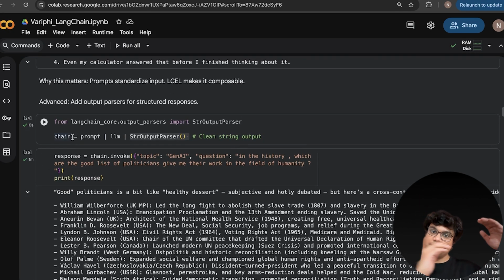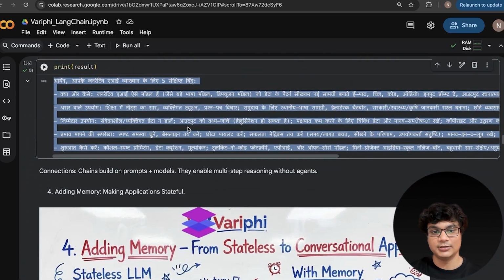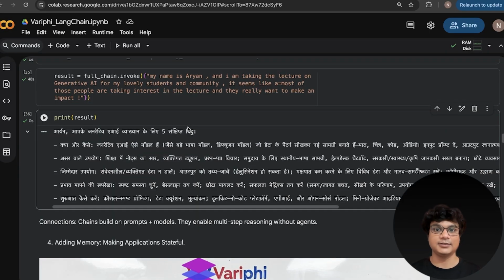Suppose I can make multiple chains, meaning multiple different kinds of prompts, and then I attach these chains independently, deciding which one should come first and which one second, so that whenever the user asks any question, the first chain executes something, the output of the first chain goes into the input of the second chain, then it executes something, and finally you get the output like this. So this is a very good way of practicing your LLM, right?